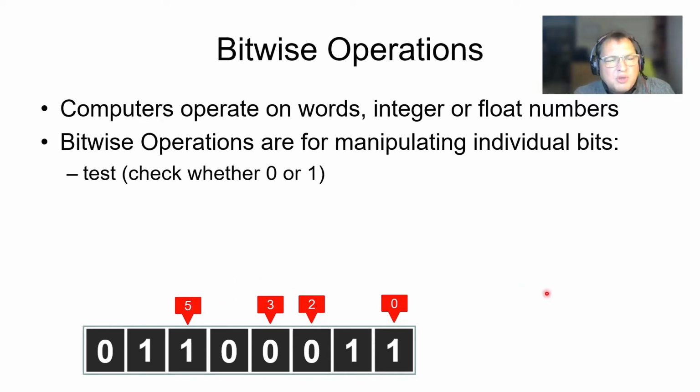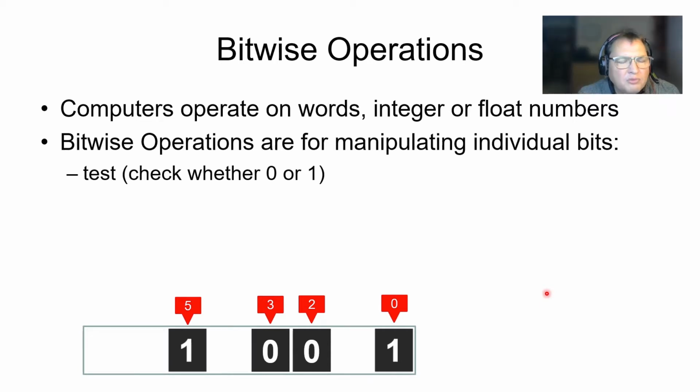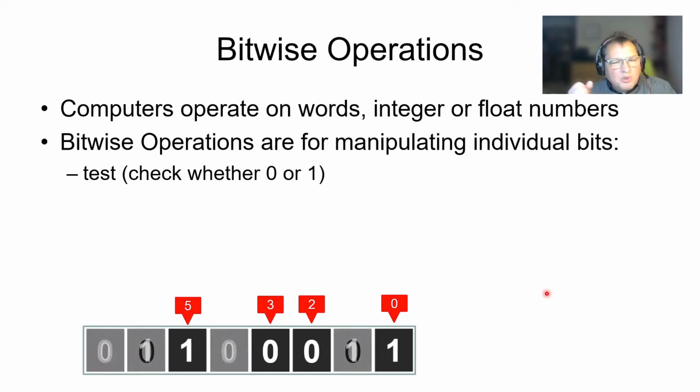The test operation is basically to get rid of all other bits apart from the ones that we are really interested in. But of course, what we end up with is not a binary number with holes, it's a binary number with zeros in those corresponding places. So the test operation is basically changing all not interesting bits into 0, and then we can check various things about the part that remains. So that's one possible operation, the test.